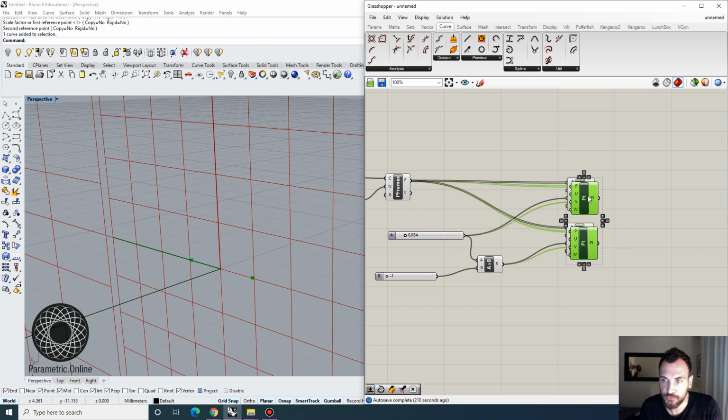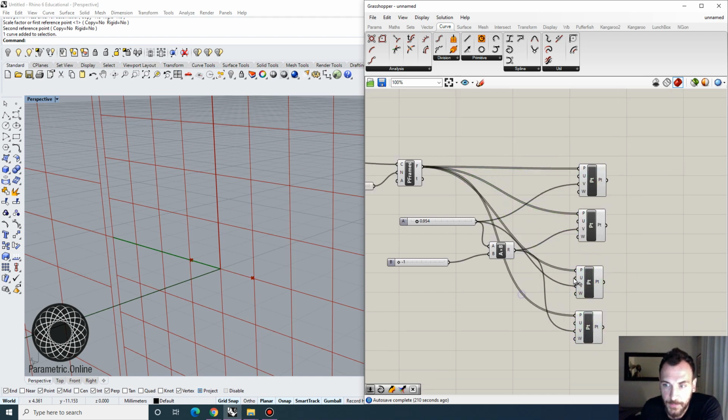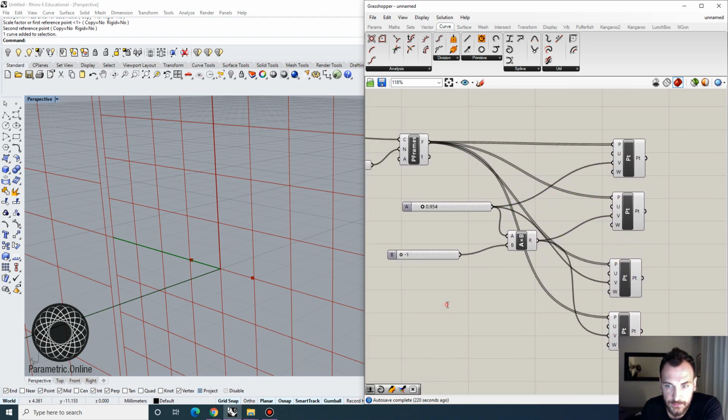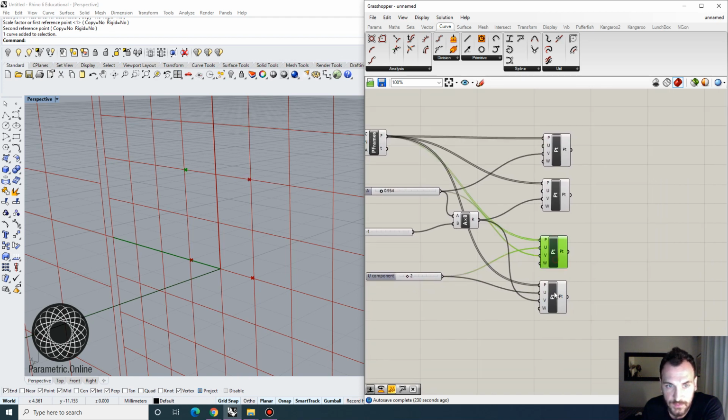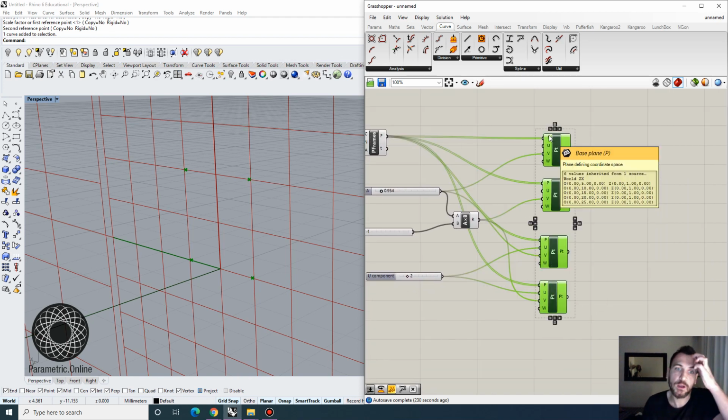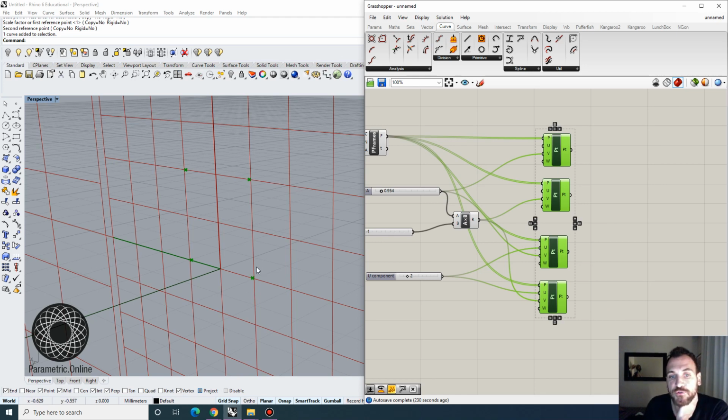But I'm going to first make a copy, and for these, the U parameter is what constrain us. So I'm going to grab the same number slider and feed in 2 U values to that as well. So we created kind of a higher version of the initial points along the coordinate system.